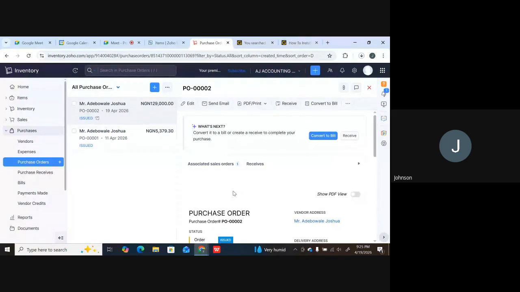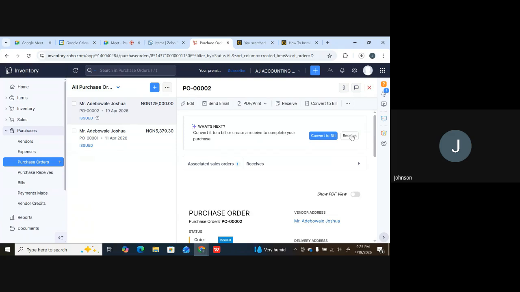Immediately you are creating a purchase order, right? You are committing that you want to get goods into your warehouse, right? So then the next thing is, when do you start having those goods available? At the point you confirm it, we mark it as confirmed before we now take us to the next stage where we need to convert to bill or we need to receive.